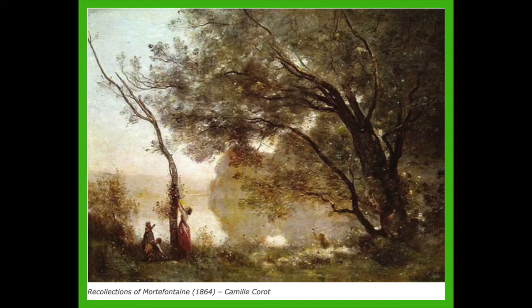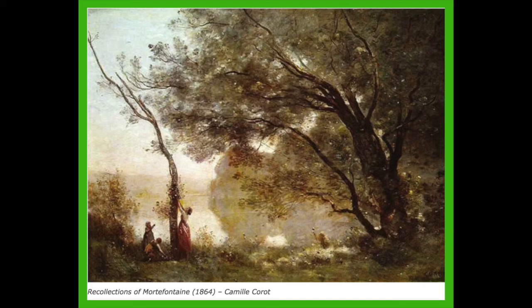Can you identify background, middle ground, and what's in the foreground? And think about where these are placed. Background will be higher on the page, middle ground will be somewhere in the middle, and foreground will be closest to you. Where do you think the focal point is in this one?